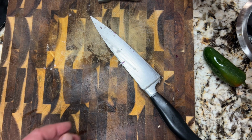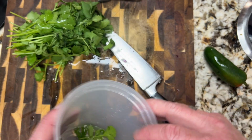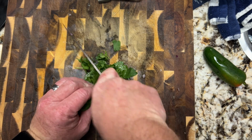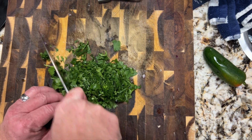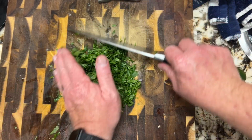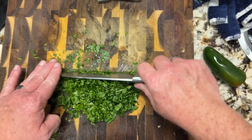I've got the cilantro over here that I need to use also. We're not measuring stuff. We're just not. Oh, cilantro still has water in it. Let's clean that up. Cilantro is great. It's good in most all cuisines. I like a lot of it. Of course, you don't have to use this much. I'm going for flavor packed, jam packed, little wonton balls of just flavor.